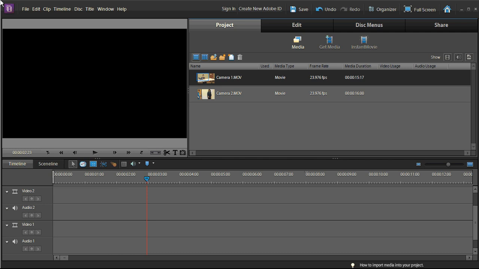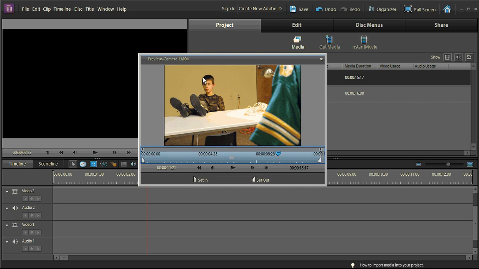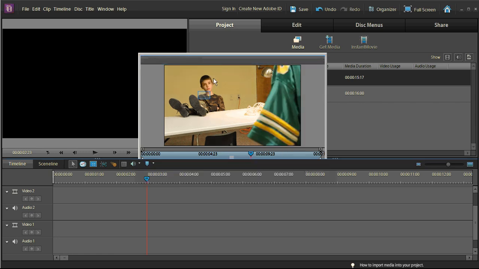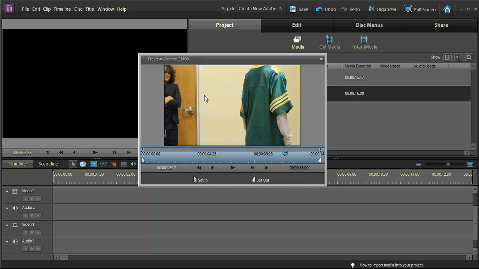I have two video clips here from camera 1 and camera 2, and you'll see that one of the video clips is from one angle. So it's from this angle here. We can see the guy sitting at the desk here, and we can see this guy in his green shirt over here. Now, the other video clip is taken from this camera angle. So it's a totally different camera angle, okay, but it's of the same event.